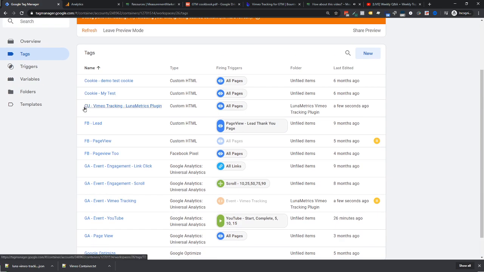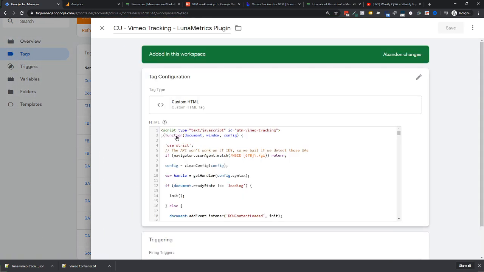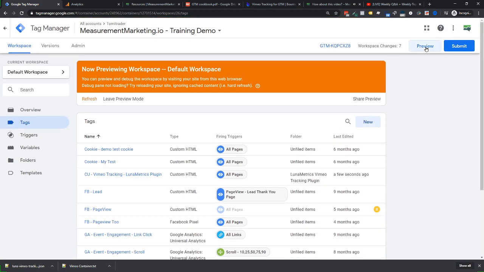It says, now this is a custom video tracking script. So they've named it something different, but if I click into it, you will notice it looks different too. It didn't start with all this other stuff. So it's a slightly different script. It's just somebody else that maybe have updated it. Let's see if this one works. We're going to click on preview. We already have preview, so we got refresh.